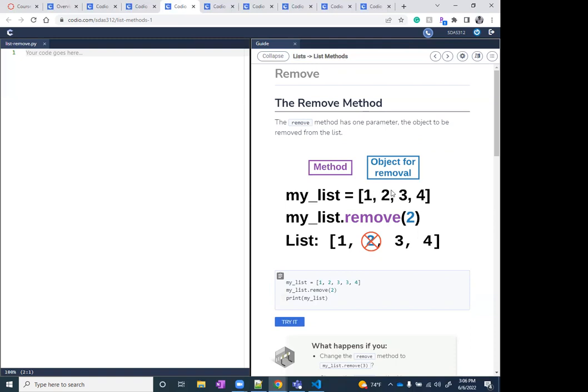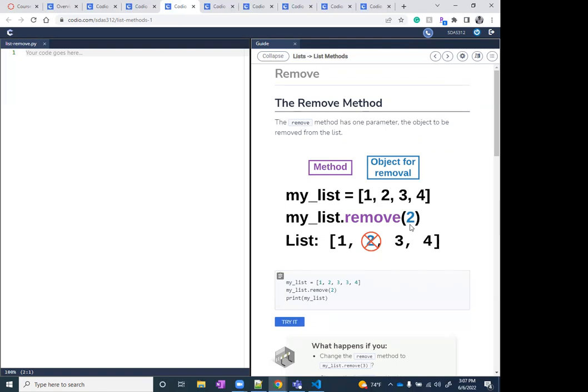So the difference between the pop and the remove is, in case of the pop method, you are going to pass the index. If you're not passing anything, then the default parameter is -1. But if you're passing anything, that could be the index of the list. And in case of the remove method, you're going to pass the value to remove.